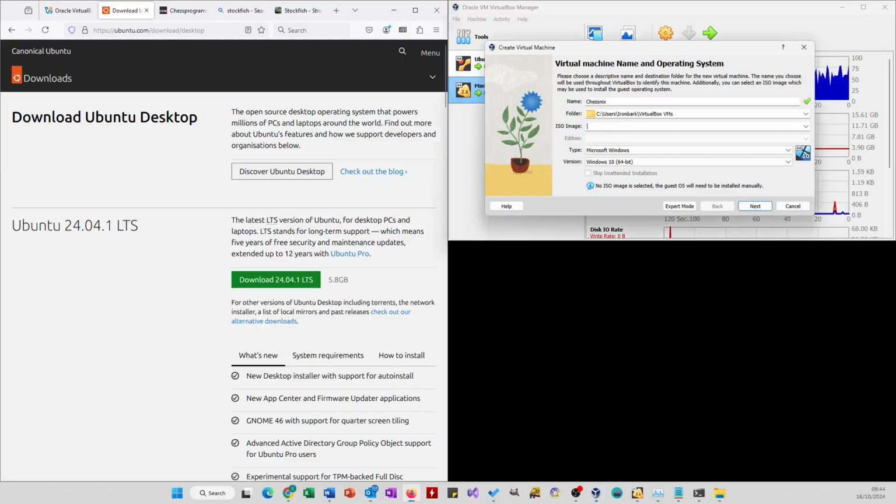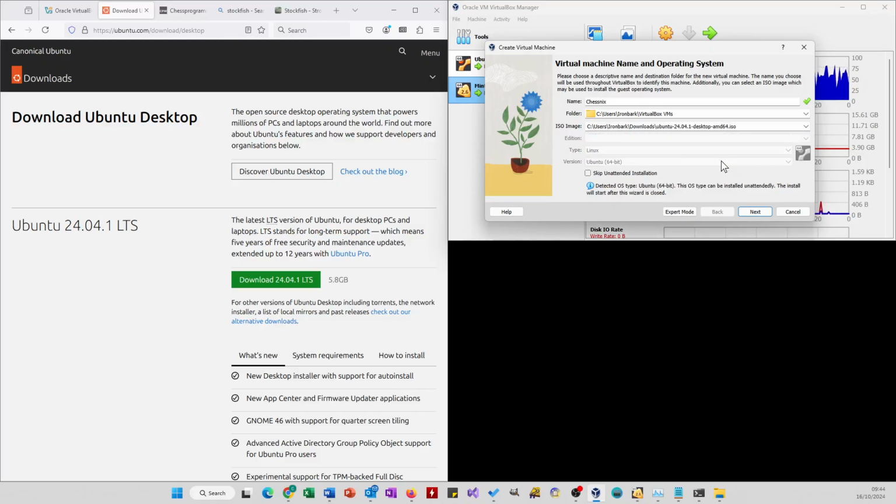Now I downloaded this before, so I just go to download, select image back over here, and you can see I've got two versions of it which I've downloaded before. I've got the latest one, 2404. The rest of it's fine. Let's just go next and see how it proceeds. Can't overwrite machine folder. Okay, so let me put one in here. It looks like it didn't delete the folder.